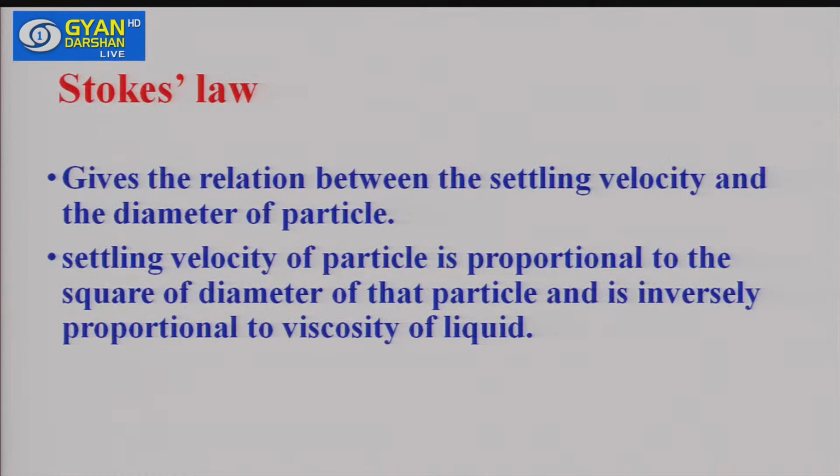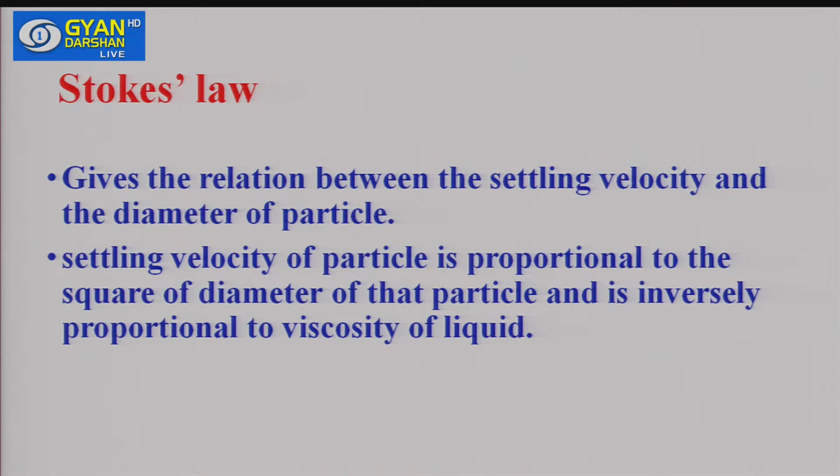Also, this settling of these solid particles depends upon the Stokes law. Stokes law says that the settling velocity of the particles depends upon the diameter of the particle and also the viscosity of the liquid. How is it related? Settling velocity of the particle is proportional to the square of the diameter of the particle, d square, and it is inversely proportional to the viscosity of the liquid.